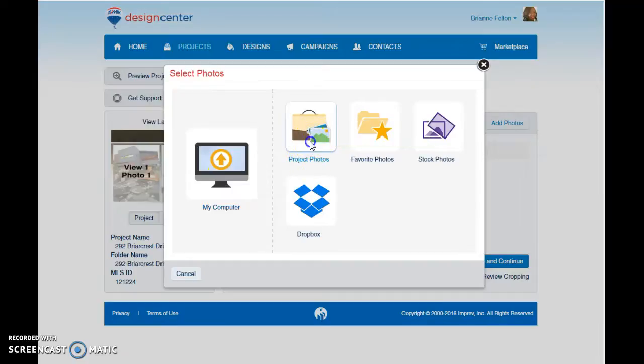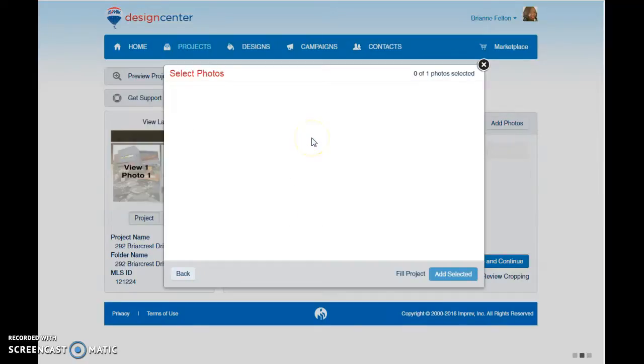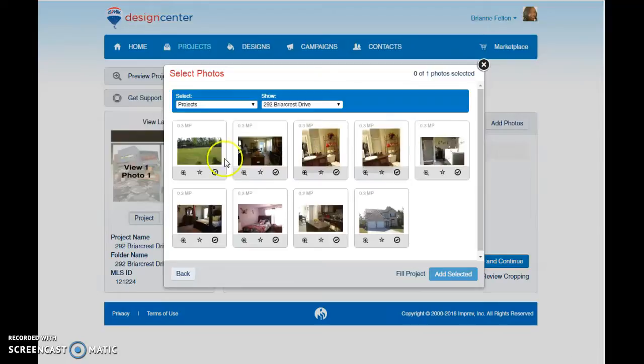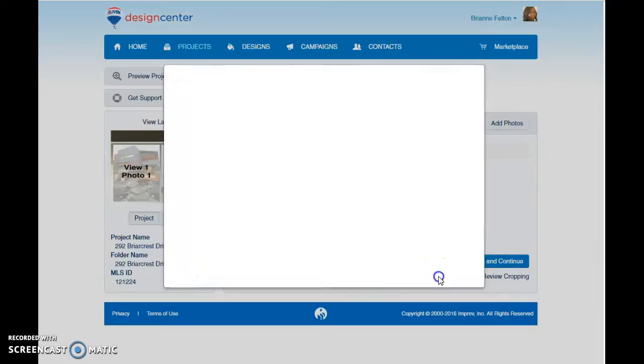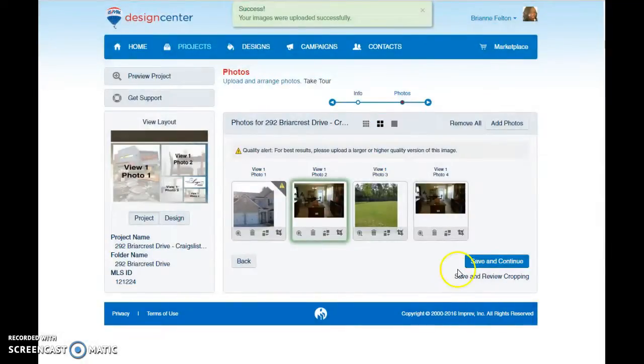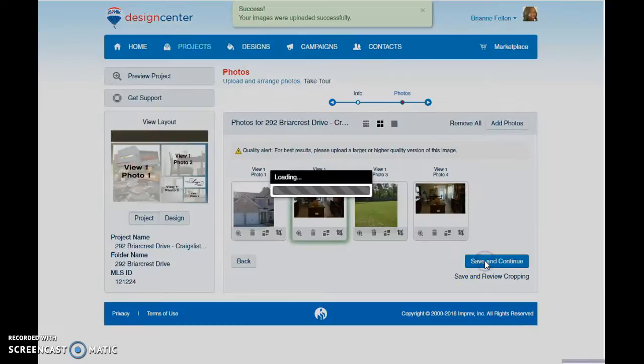And right here on the project photos, it's really where we want to focus, because this is where, if you had several different folders with other listings, you'd be able to pull those folders in, or those photos in from those folders. So let's take, we'll just go with a different picture. We will go with this picture here. Click Add Selected. Hit Save and Continue.